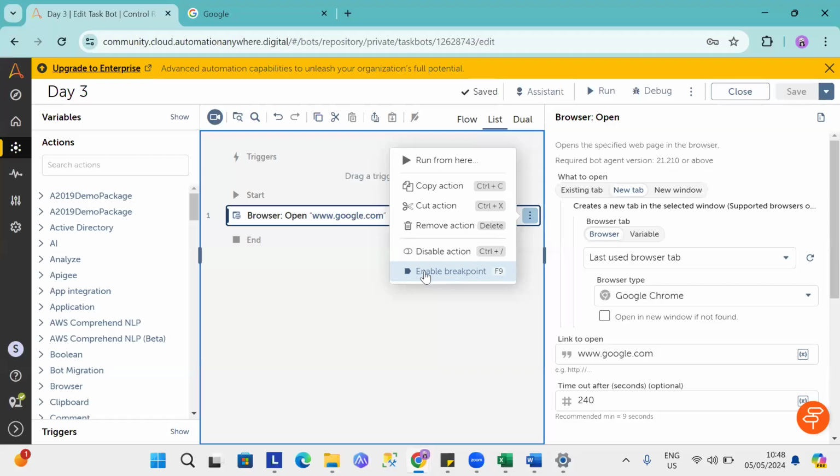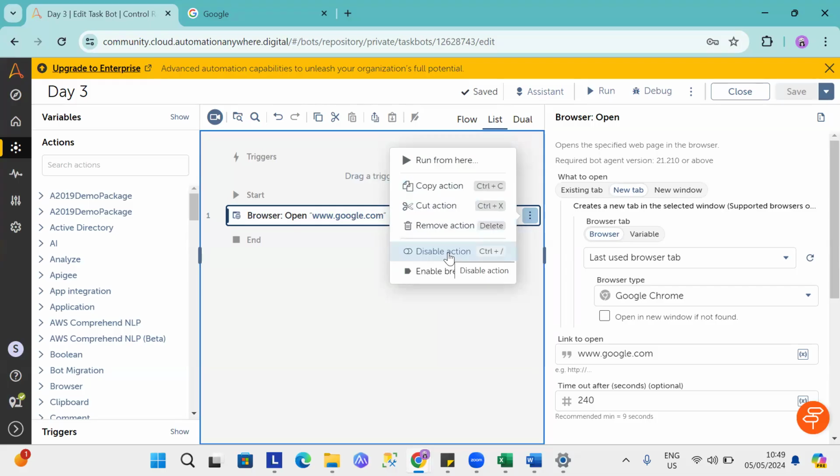I will explain enable breakpoint in detail later, where we need to check if our bot failed due to any error. We enable the breakpoint and check what the reasons are behind that. But now you can see that we can perform these actions, like I want to copy that, cut that, remove, or disable.